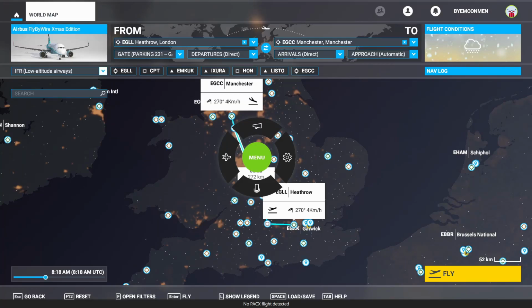Today we're back with another Microsoft Flight Simulator video, and in this one we're going to be taking a look at PACX by TFDI Design. PACX stands for Passenger and Crew Experience, and it's basically an add-on that gives you crew and passengers, as well as incidents during your flights, and we're going to be going over the plugin itself.